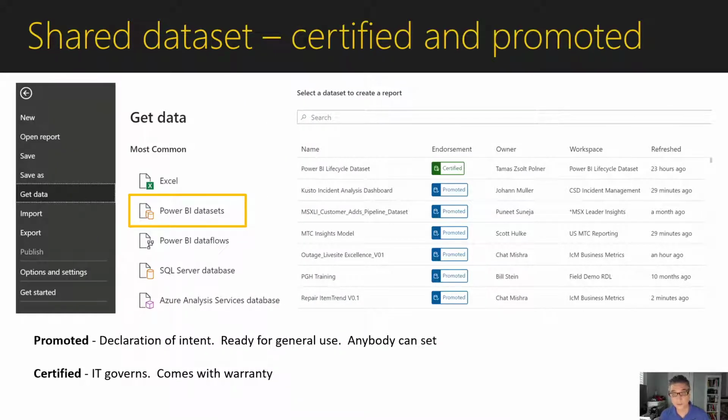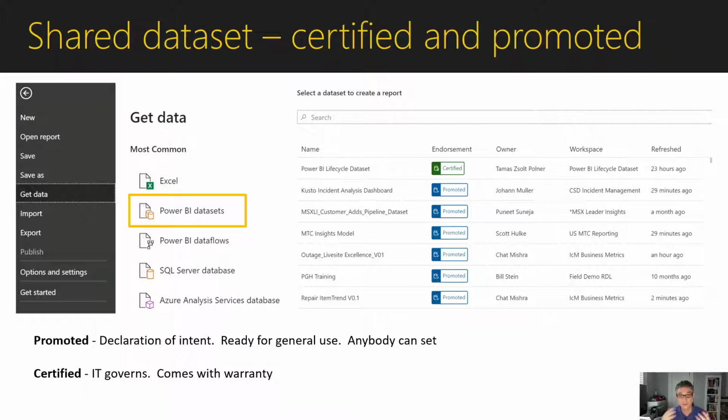The data sets, and here's where it gets really interesting, is I can say, okay, I'm going to have a group of people create data sets. But how do I mark that those data sets are at a point where they are a single source of the truth, where they are certified? And this is where we have two levels within Power BI, where I can say I want to promote this data set. So think of this as it's at a point where maybe we're in a testing environment and it's almost ready for general use, but it's not at the point that it's certified.